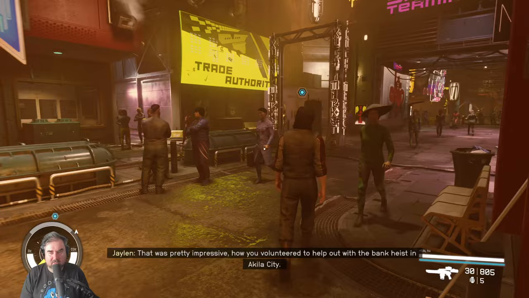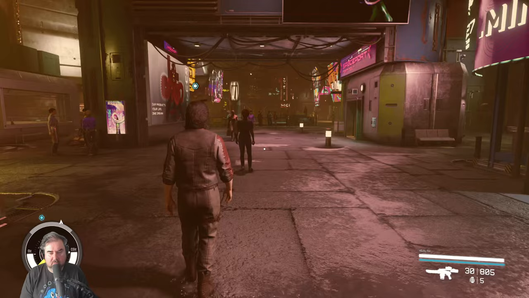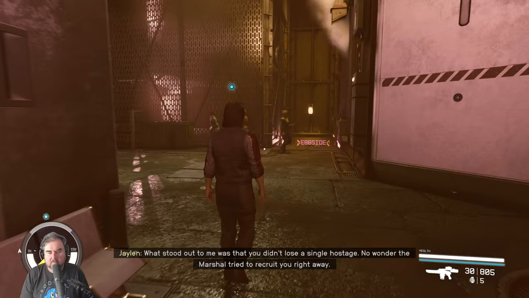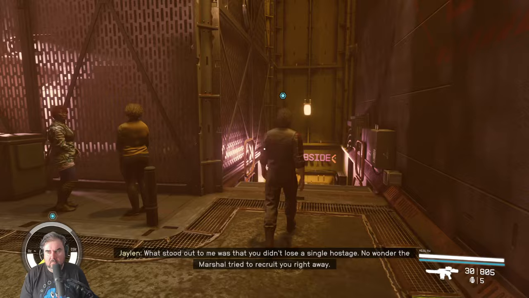That was pretty impressive how you volunteered to help out with the bank heist in Aquila City. Yeah, I read all the reports. You learn quickly that in Neon, staying informed and staying alive are closely linked. What stood out to me was that you didn't lose a single hostage. No wonder the Marshal tried to recruit you right away. If he hadn't, it would have made him look like a fool, having some random stranger step in and do the job he couldn't.